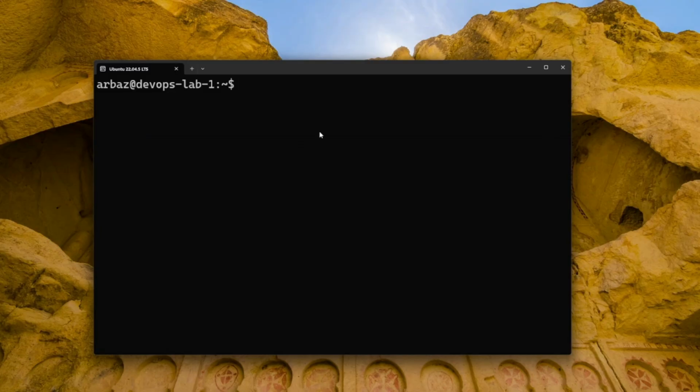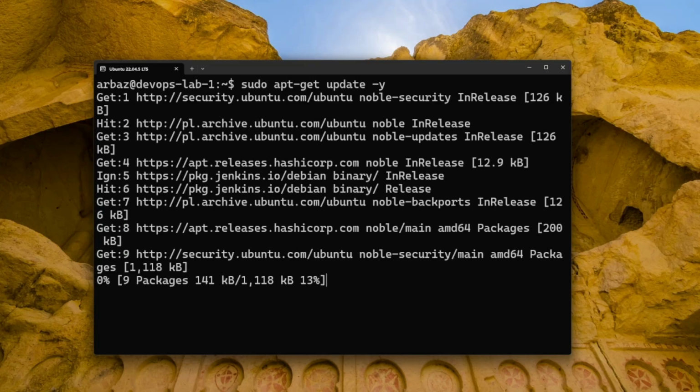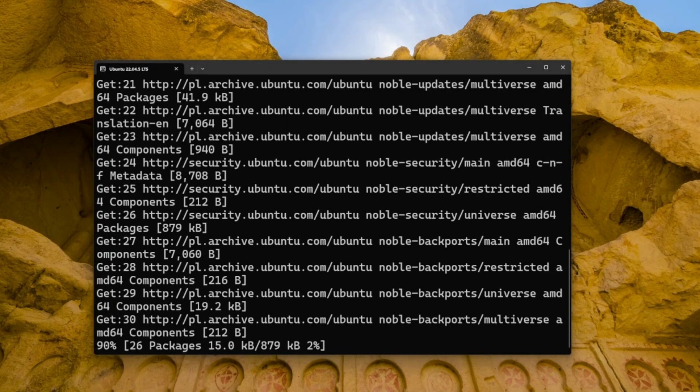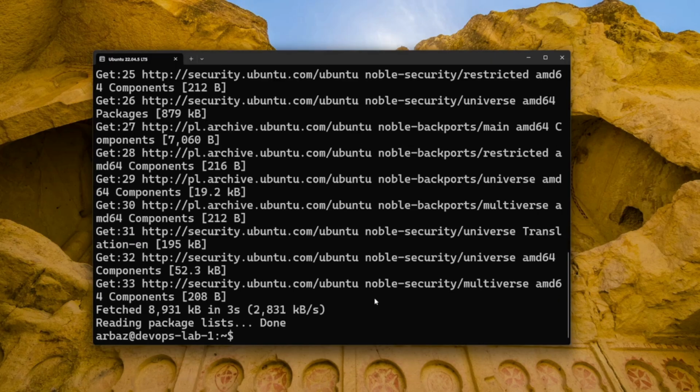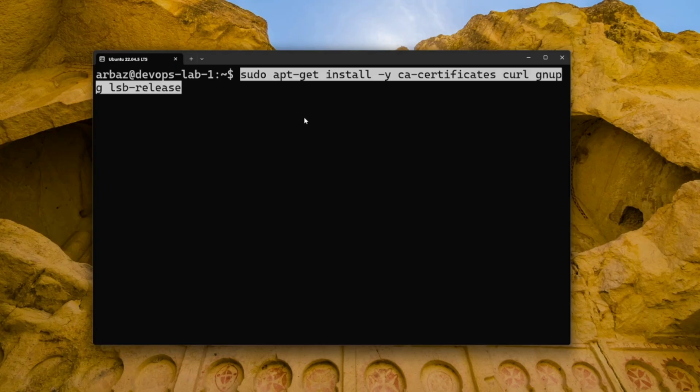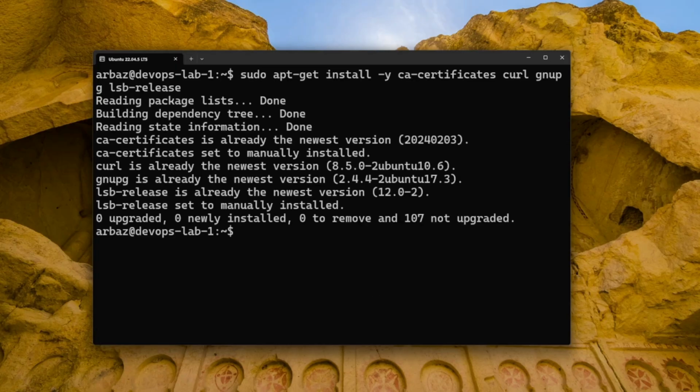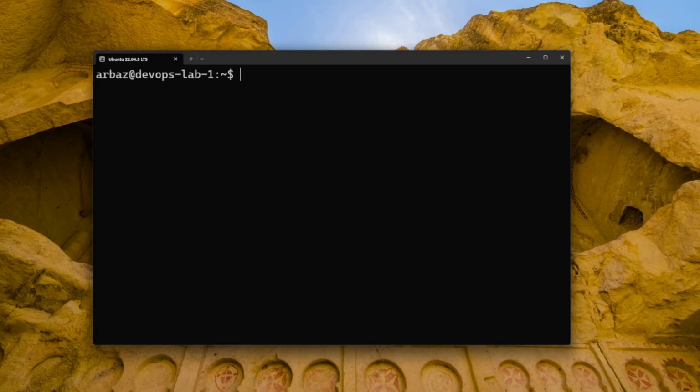Now let's actually install Docker on a fresh Ubuntu virtual machine. First, we are going to run sudo apt-get update -y, which will update our system. Followed by that, we are going to install some dependencies. This is done.